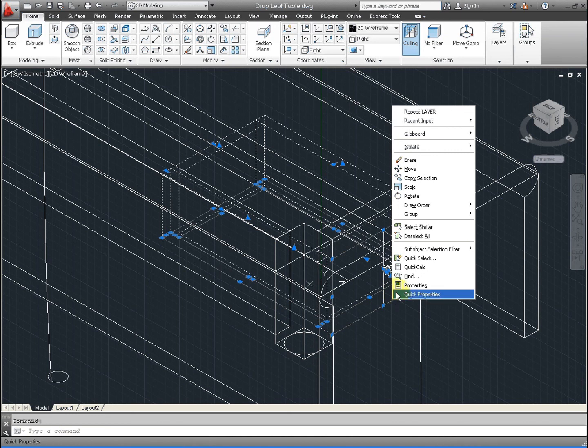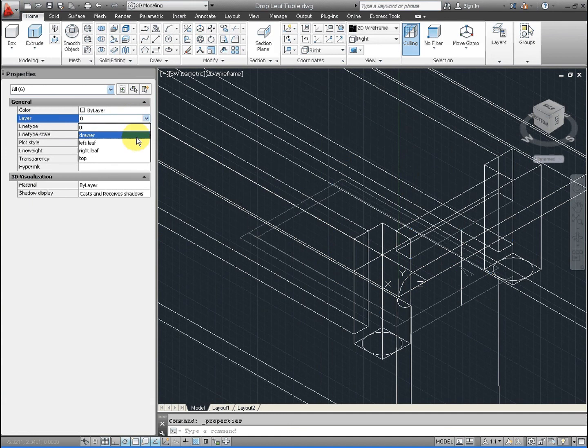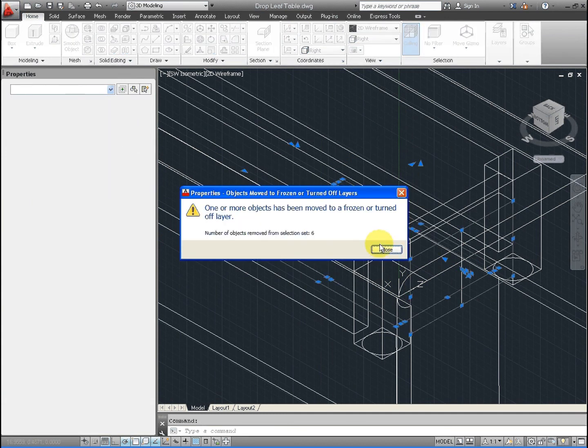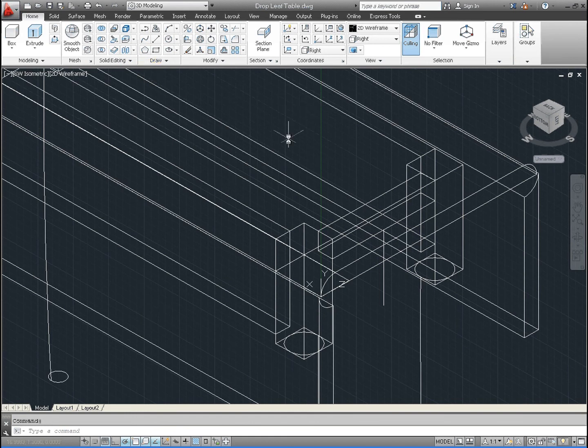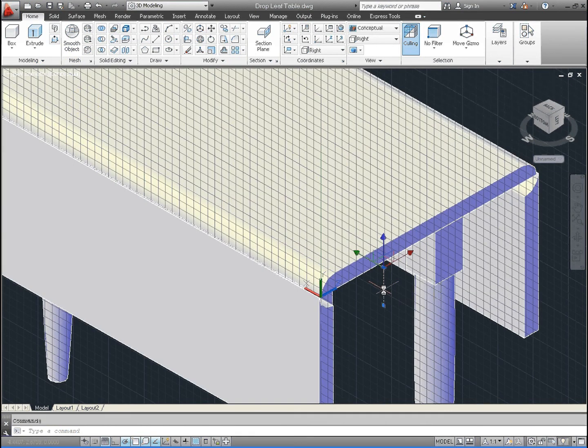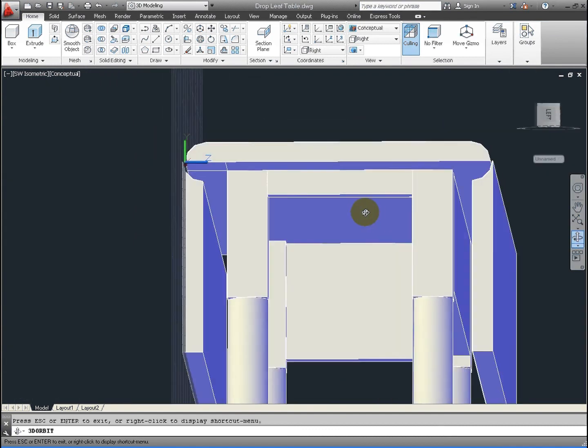And then right click on it and select Properties. It gives you descriptions, and let's go ahead and put it onto the drawer layer. And the drawer layer has been turned off, so it's invisible. And you want to make sure that every item is not there. We're going to have this option if we want to take it to animation software. Most animation software like 3ds Max will import things from AutoCAD into layers. So it's important that we have the layers.